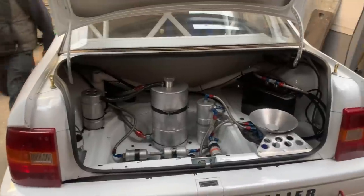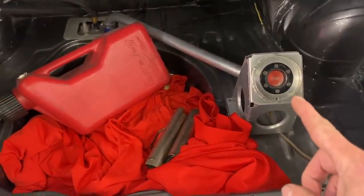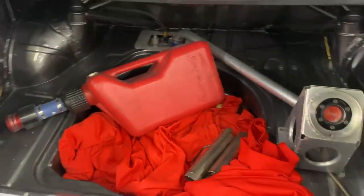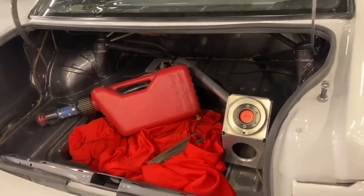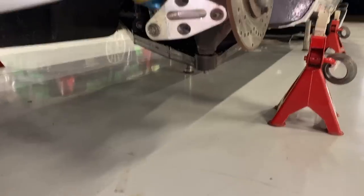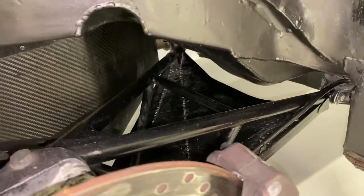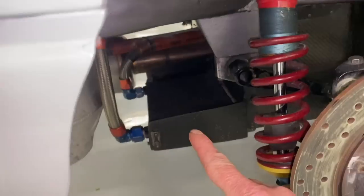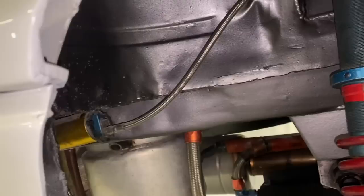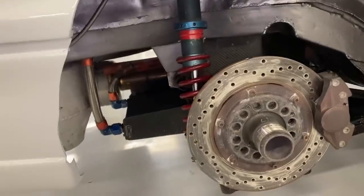Very different to Jim's — different fuel setup, with the quick fill that feeds into the tank. The back end is slightly different, and this is all about the progression of the car over the years. You can see it's still on bladed rose-jointed arms, but they're very different to Jim's — all reinforced, all strengthened. Bladed anti-roll bar, slightly different. Oil cooler at the back, dry sump kit, remote canister suspension. This is a much higher spec build than chassis number one.